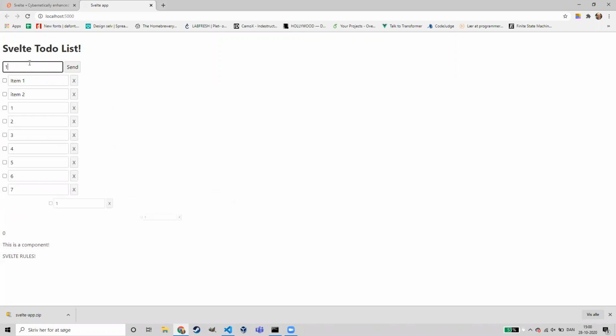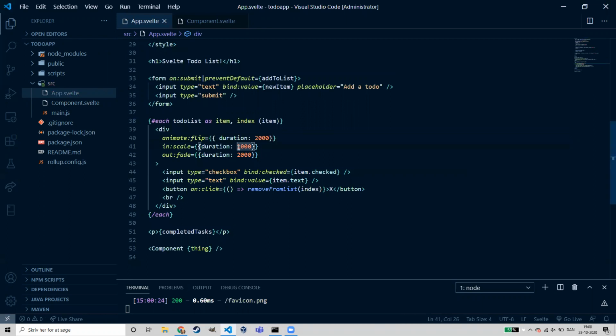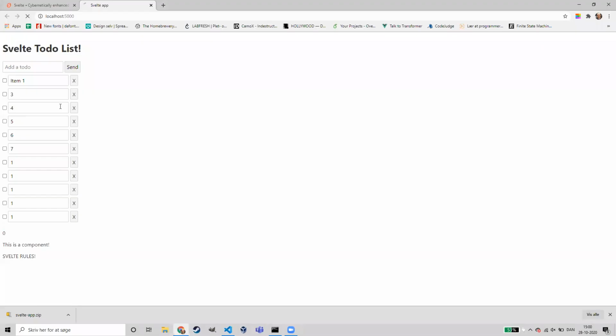So it's very cool. Fly in and on out. Let's do 500. Oh, that's okay. We have those components at the bottom. Yeah, you can do animations for those.